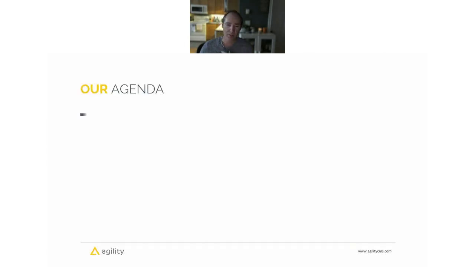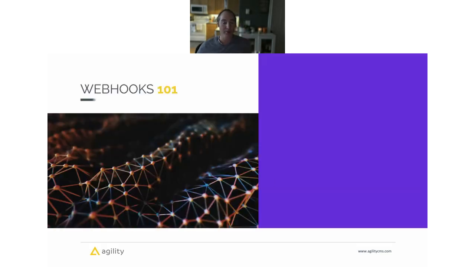All right. So today we're going to talk about webhooks 101. What do webhooks do? What are they? And then part two would be, what are webhooks in Agility? How does Agility implement webhooks for you? And we'll talk about what Agility doesn't do with webhooks. And then we'll give some examples. Okay, pretty straightforward agenda. Hopefully this is really informative to the folks that are out there wondering how can I leverage webhooks to help me out.